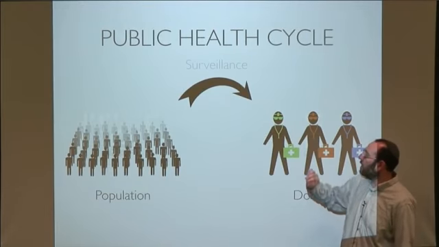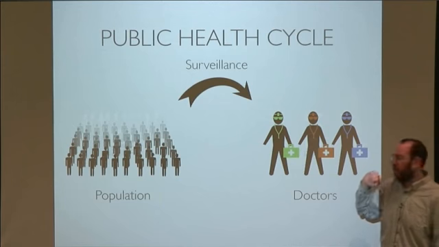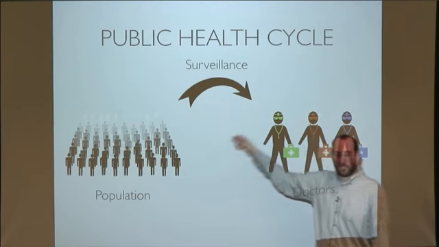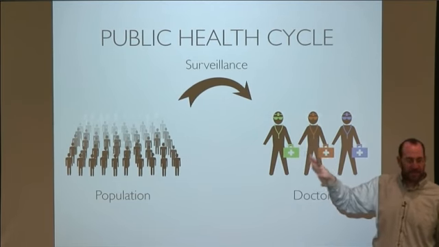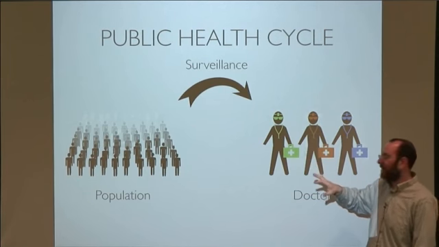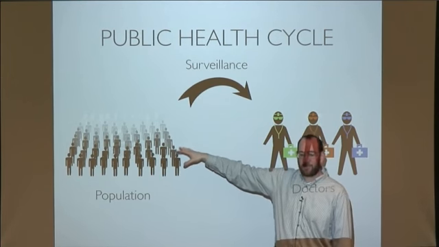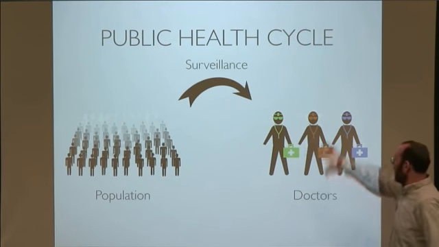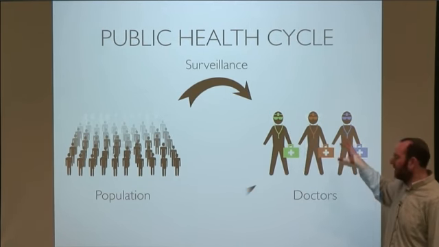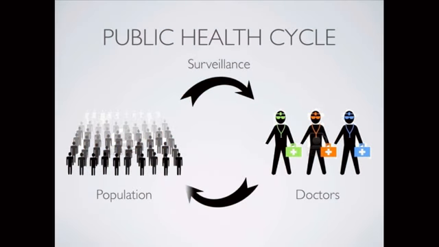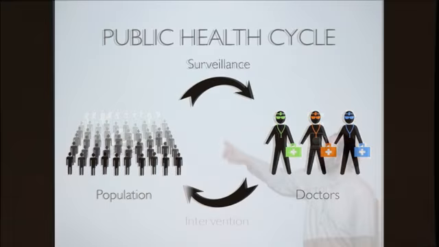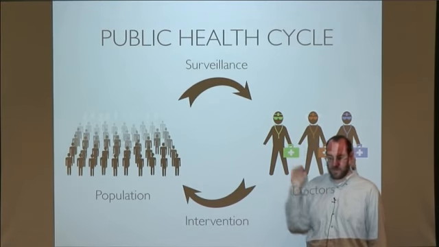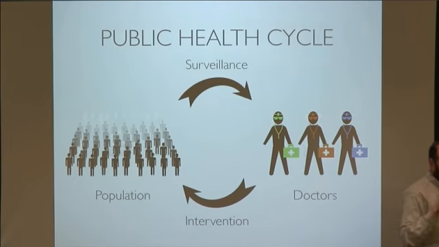And basically, these two groups interact in the following way. There's surveillance, and surveillance just means information about the population going to these people. Surveillance sometimes has maybe negative implications. Here I really mean we're looking at what information we can get out of a population to study the health of that population. Then the doctors think about it for a while, and then they develop interventions, which are things that they can do to promote health and reduce disease in the population, and then they survey those interventions and repeat. And that's how public health works at a very high level.